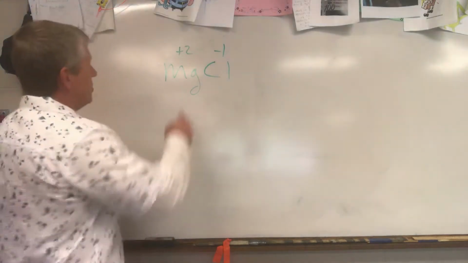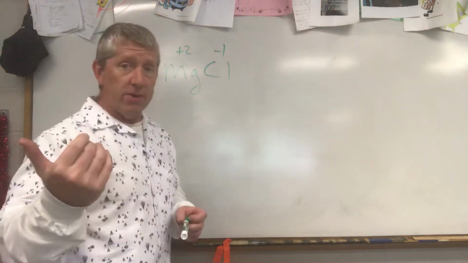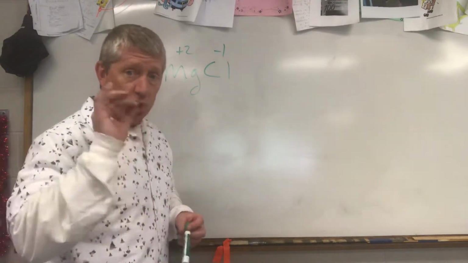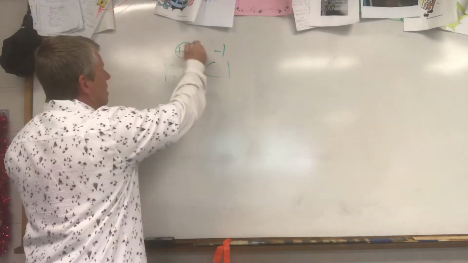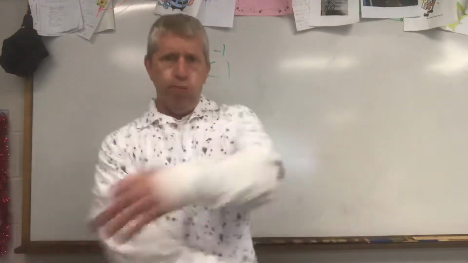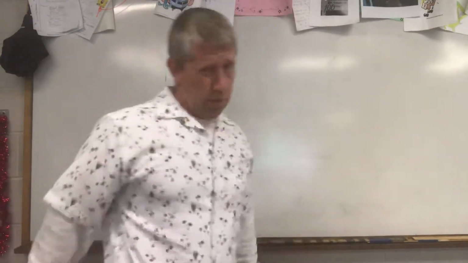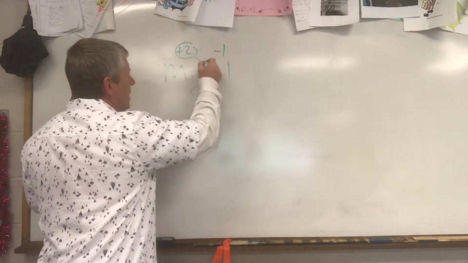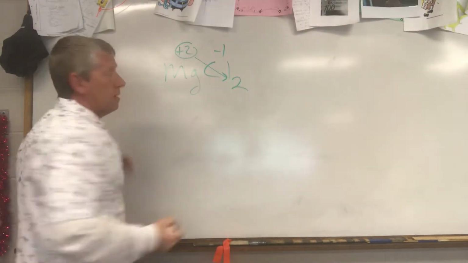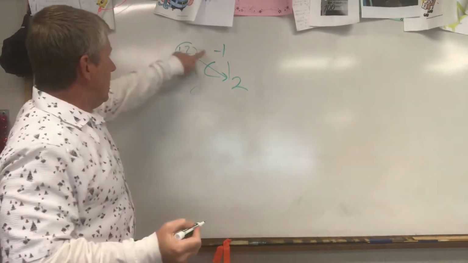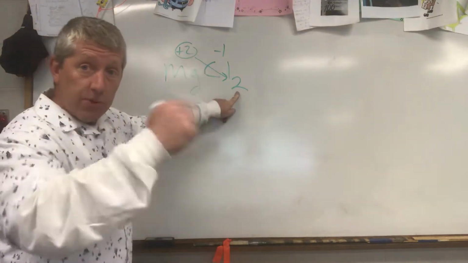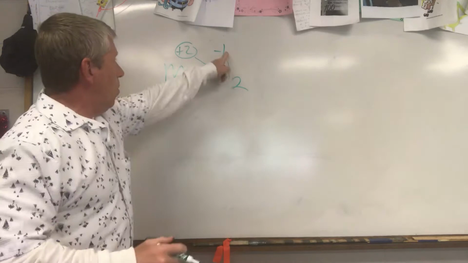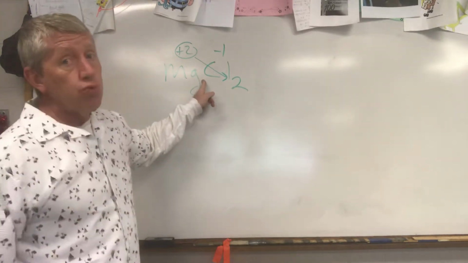If the two charges aren't equal and opposite, you take the charges and you crisscross them and use the charge number, the 2 and the 1, as subscripts. So this 2 crisscross. We all remember our 1990s hip-hop band, Crisscross. Oh, I was into it. You should have seen me. I was a fan. Oh, big time. So 2 comes down for the subscript for the chlorine. The 2 and the 1 get crisscrossed, used for the opposite element as their subscript. Subscript means down below. The 1 gets pulled down for the magnesium, but we don't write it.